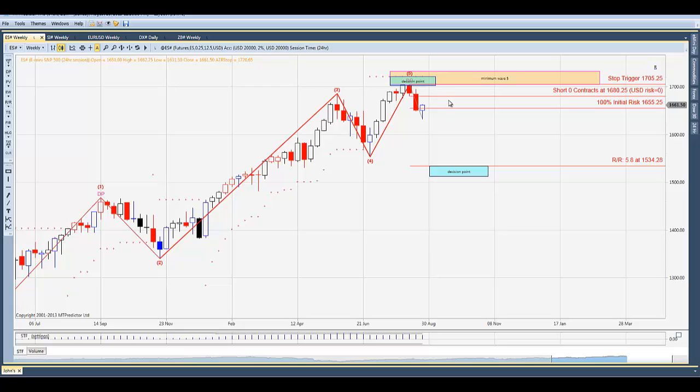Since we did achieve the 100% initial risk line already, you certainly can move the stop down to 1680.25, and you're in a risk-free trade there. Either it continues to roll over, or if it does rally here and doesn't take out the high, you'll get an opportunity to set up a short in a potential wave 2, and we'd be looking for a bigger wave 3 move down. So if you do stop on that, that might be another opportunity if we get a setup that fails to take out the current highs.